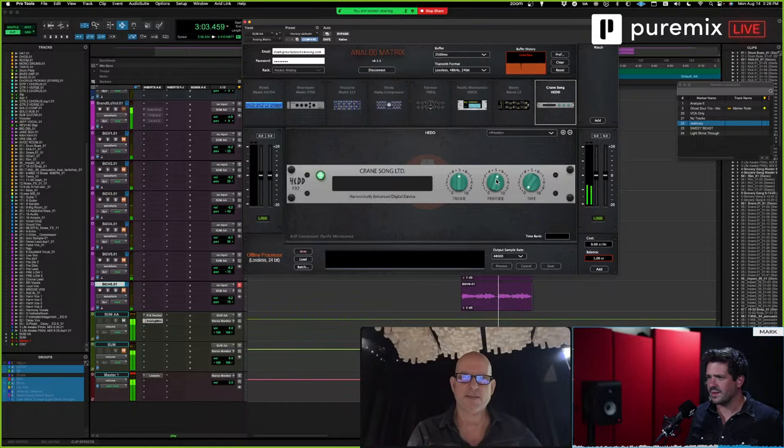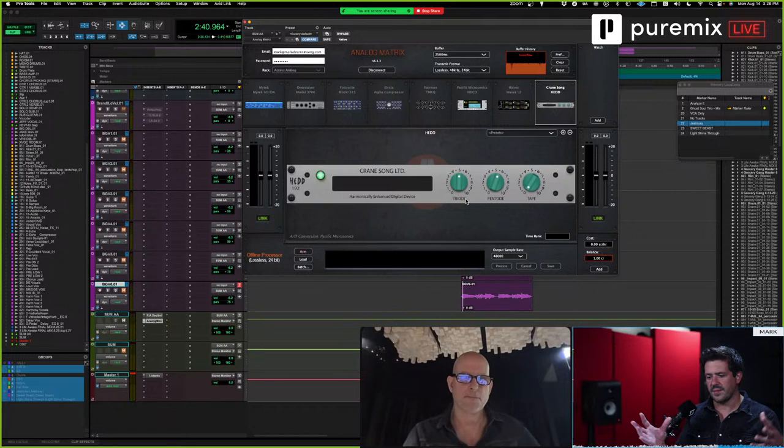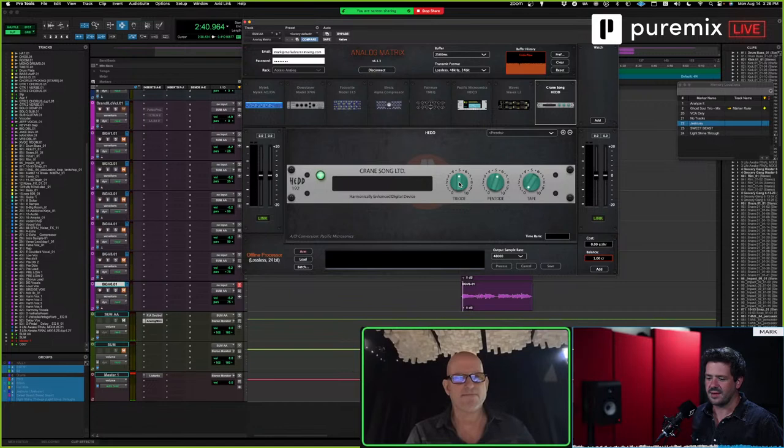You know what's really fun on that setting is I started hearing some of the ringing of the toms and just the ambience of the room kind of coming into play. There's a little bit more texture on it. So that's a fun one to have. That's basically it. It's a very nice harmonic generator.